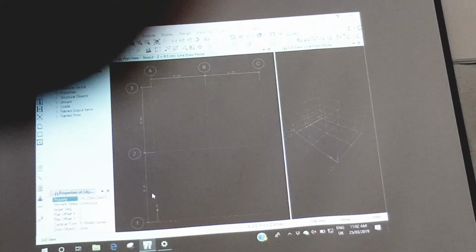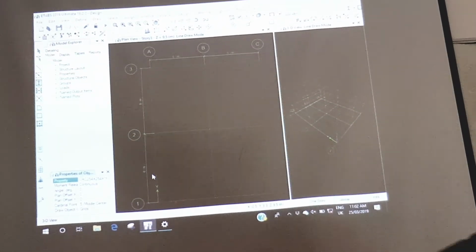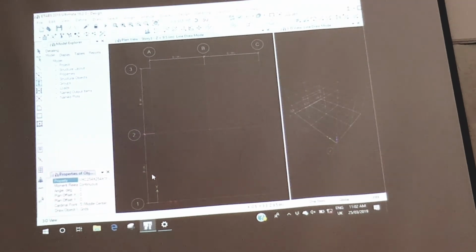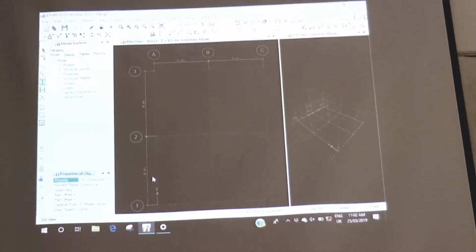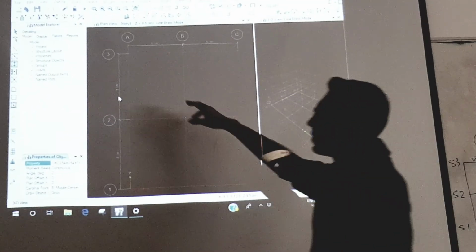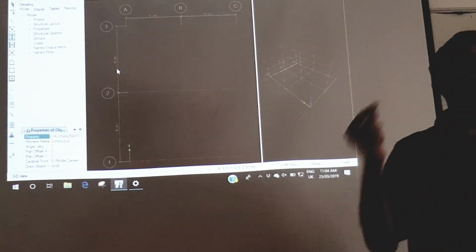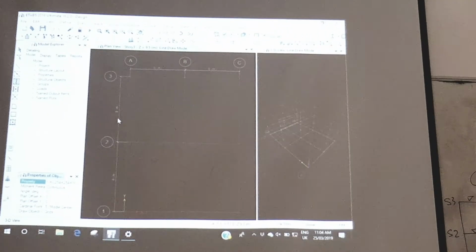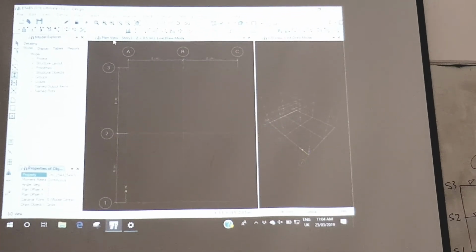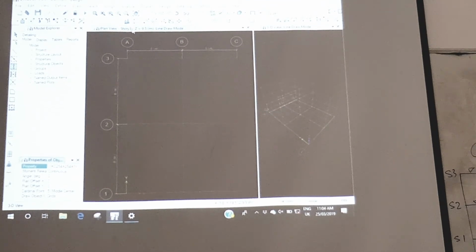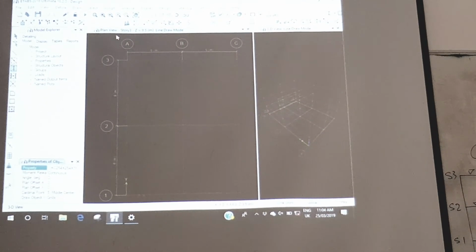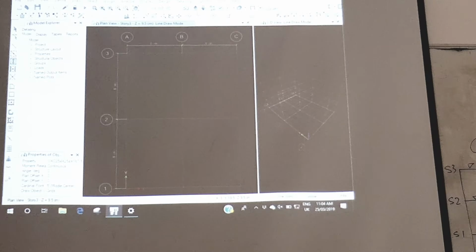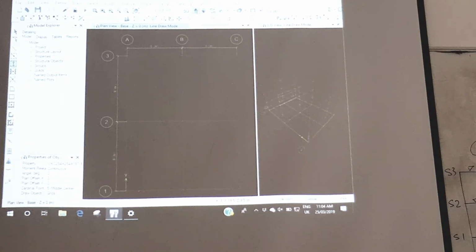So define this for me, I'm going to check that, okay? Define them in your plan. Everyone define for each grid system. Right now, I am at story 3. I should be at story 1 right now, right? Not at story 3. So the first thing you are going to do is read at this window at which story you are working. So I have to go to story 1, not base, story 1.